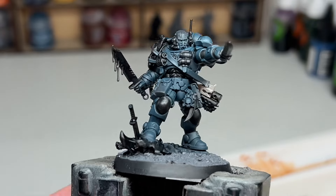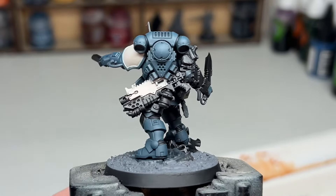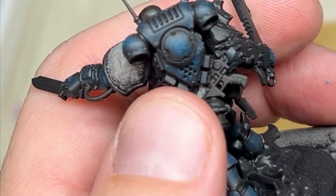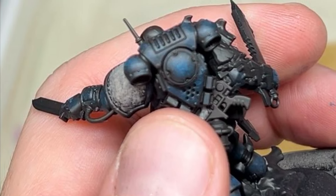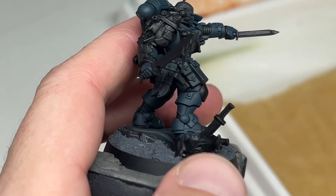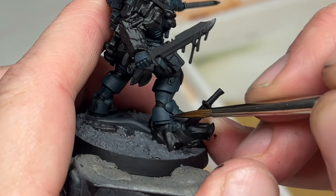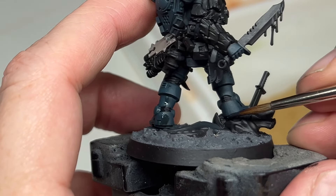This is what he looks like at this stage, all those areas blocked in and ready to work on. This is actually the second attempt — I did try a slightly different version of this, which is what you can see right now. It's not necessarily bad but it wasn't working for me. The colours weren't right, it didn't fit in with the rest of the army properly, and he was starting to look a little bit more like an Ultramarine — a little bit too blue. So I resprayed and started again.